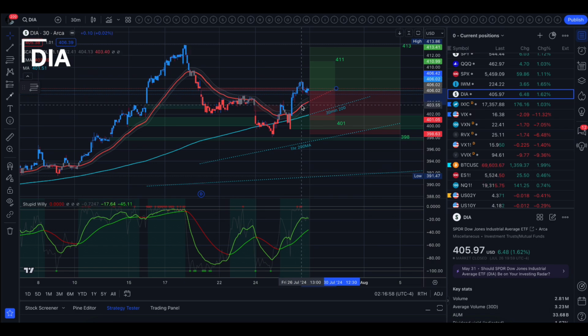To the downside, we have the 35 EMA, and we saw the 35 EMA as a resistance for the earlier part of the week. Monday and Tuesday, we saw that as a resistance, and then we gapped down. Then on Friday, we did get back above that level. We are bullish here right now because we are trading price above the 35 EMA and above the 30-minute 200 moving average. So as of right now, we are starting the week bullish in DIA. And if you look down here, we still have some upward momentum. So trade bullish until the chart says otherwise.